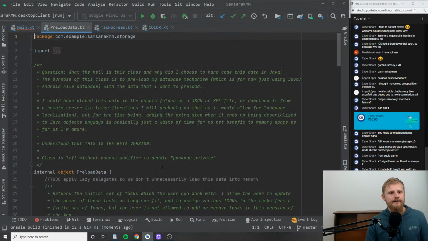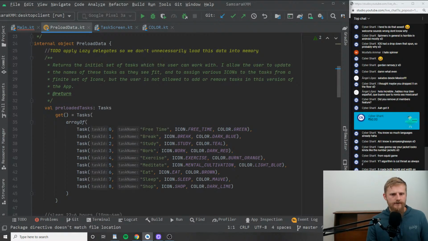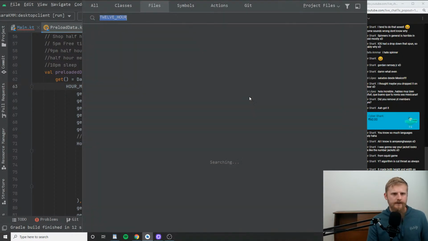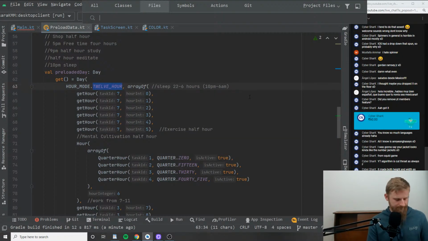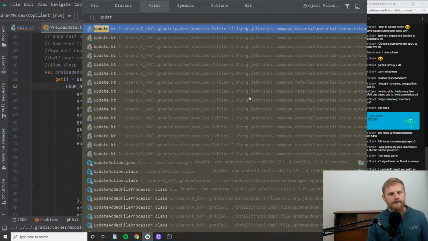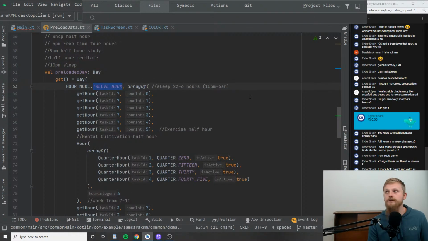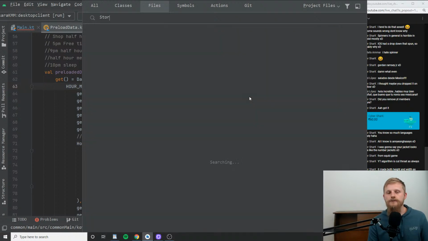Preload data. So in the preload data, it looks like we do the 12-hour, and then in what did I call that thing? Storage service?